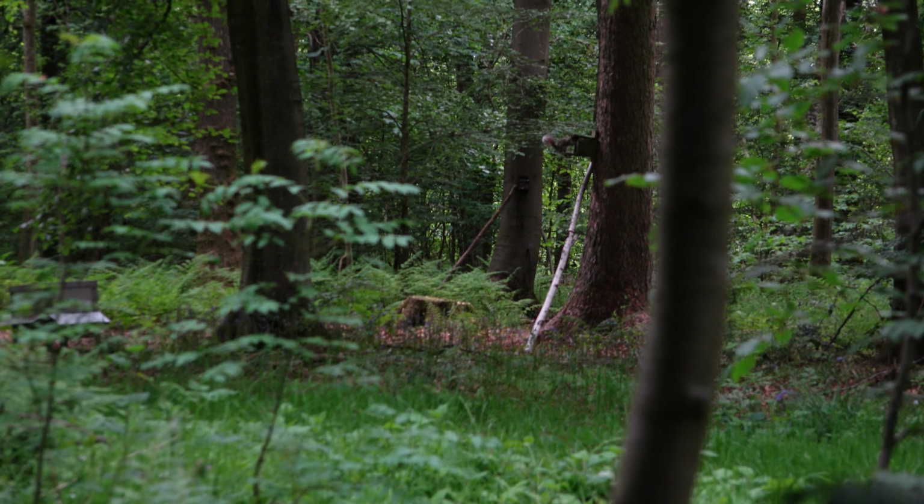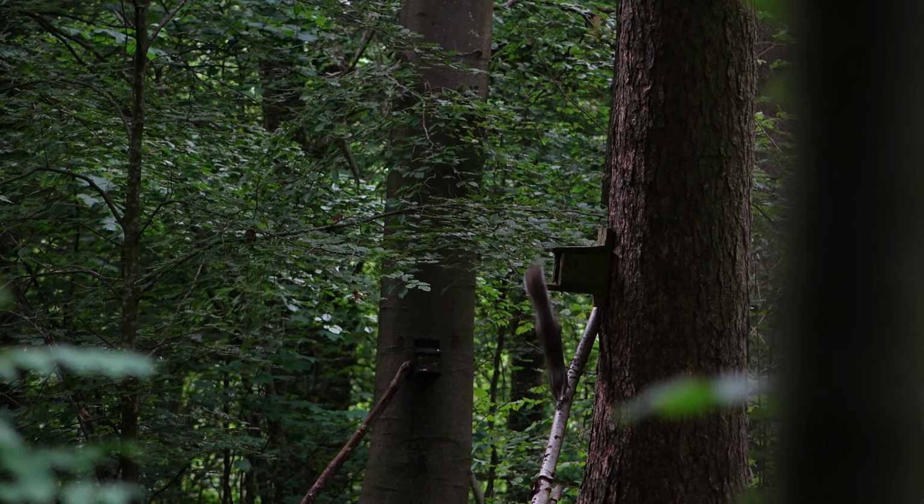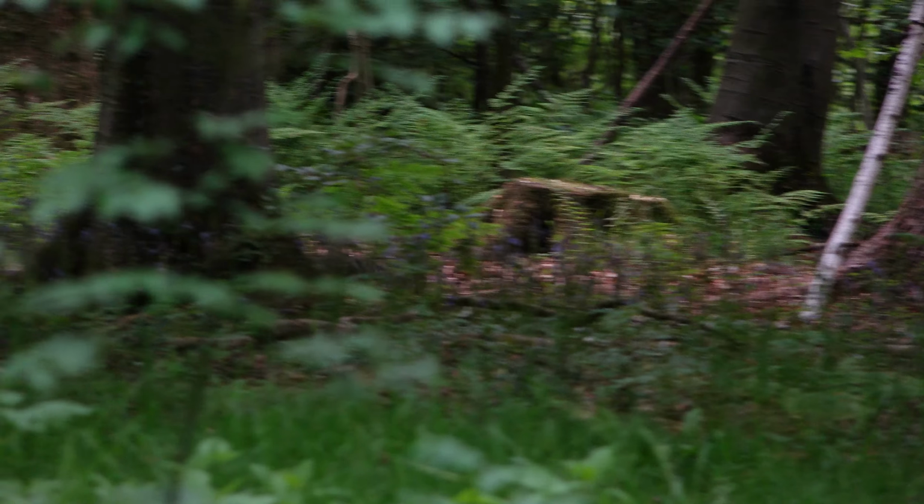Just shows you the importance of getting that last grey, because like 10-15 minutes afterwards a red's been on the same feeder, so that's what we're doing this for. The disease is just passed on by association and being in close contact, so that's one less chance of it happening. So even though the red's hopped off, it'll be back and hopefully we'll get some more footage of it.